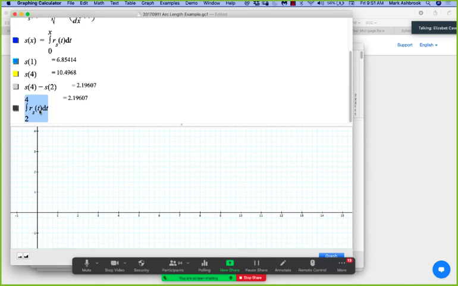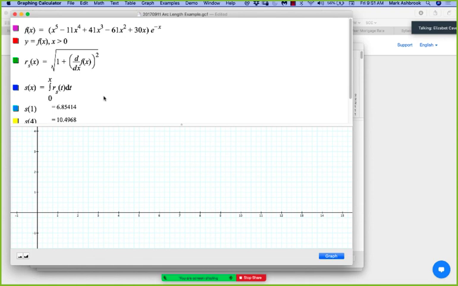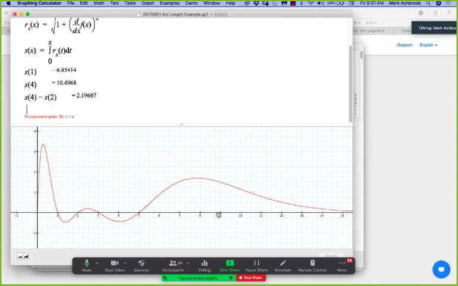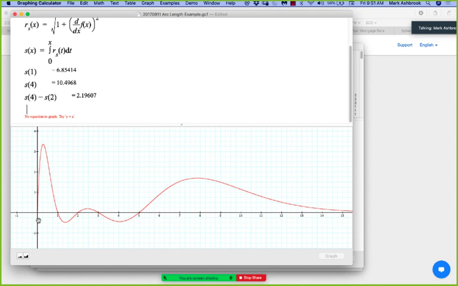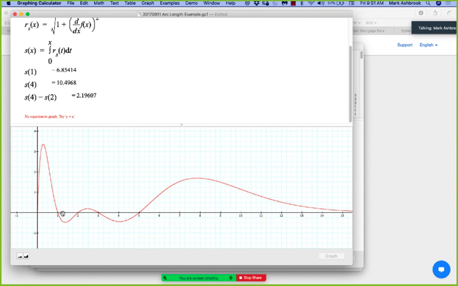So earlier we defined r sub s of x, and I know that's a rate of change function. Can you just explain a little bit more what that is the rate of change of? I'm just having a hard time wrapping my head around it. Arc length. We derived it last time. We showed where it came from. It's the rate of change. It's how fast the arc length is changing as you change x, right? So as you move horizontally, it's the rate of change of arc length. Okay, I remember now. Thank you.